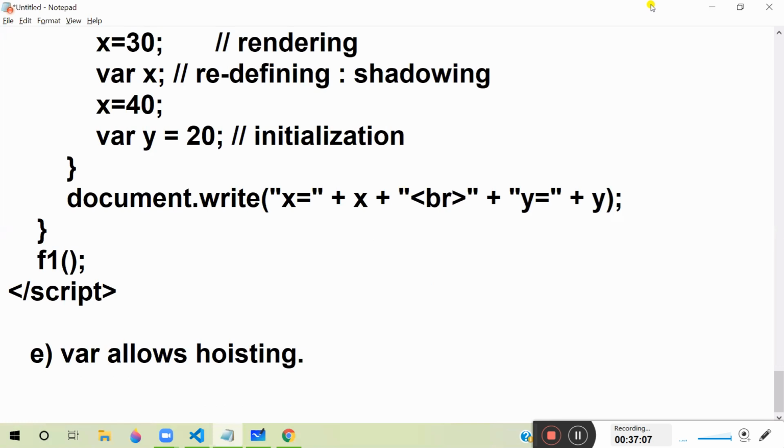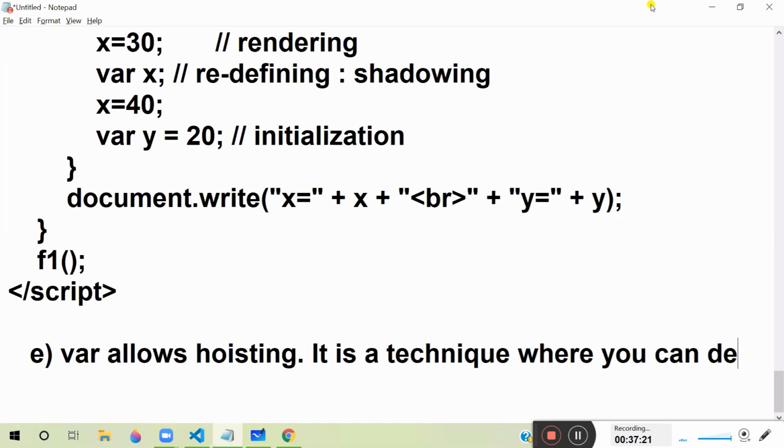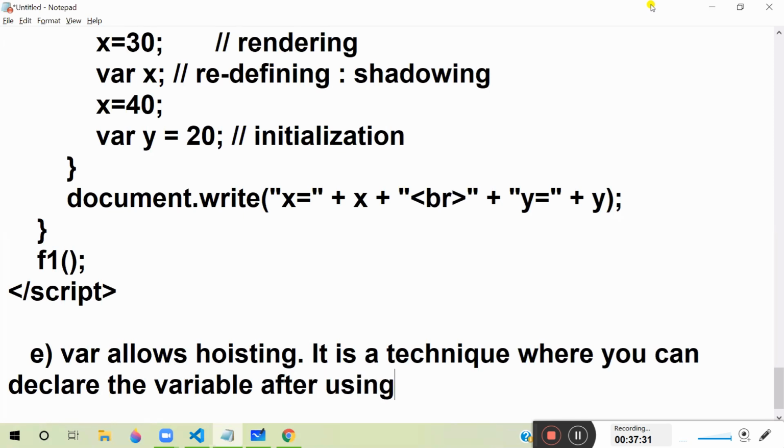Var allows hoisting. Hoisting is nothing but a technique where you can declare the variable after using it in the logic.